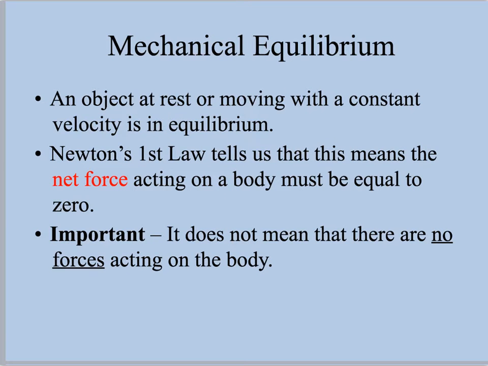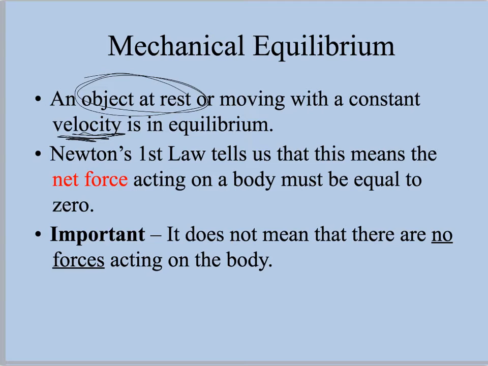Speaking of that, equilibrium, mechanical equilibrium: an object at rest or moving with a constant velocity is in equilibrium. I think it's very easy for students to see why something is at equilibrium when it's at rest, but they have trouble with the idea that constant velocity is equilibrium. They feel like if something's moving, there's got to be a net force causing it to move, but that's not the case. We just said that the first law, objects are lazy. They're going to want to do what they're already doing.